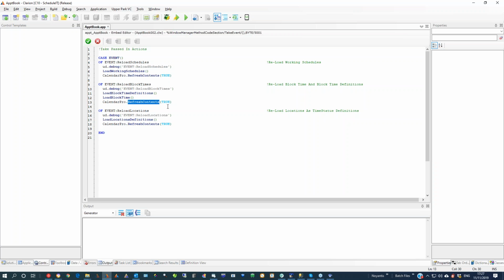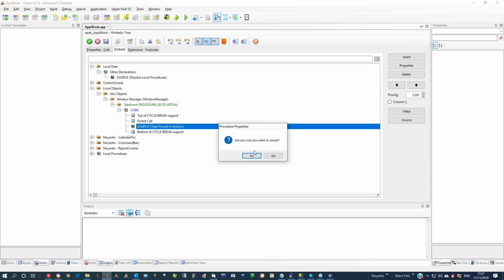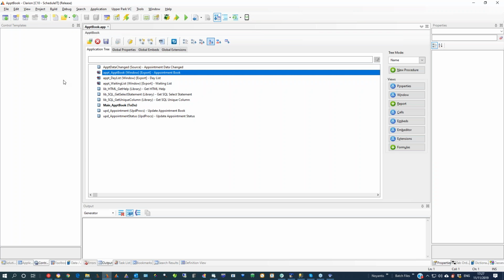So for yours, if it's just an event, then really that's what you're after, and the true will force it to, even if the dates haven't changed, then you would pass it a true to tell it go and reload your content. Okay. Got it. And the other is just a post event. I post that across to my thread, the calendar thread. To that thread, yeah. Okay, got it.